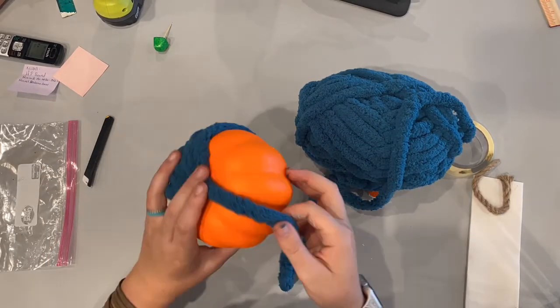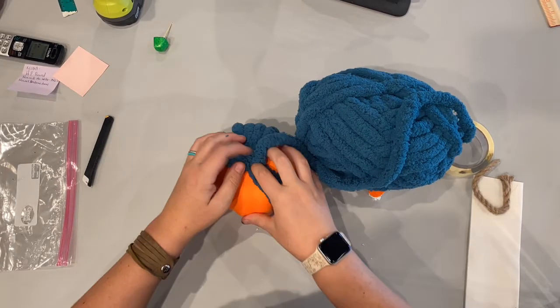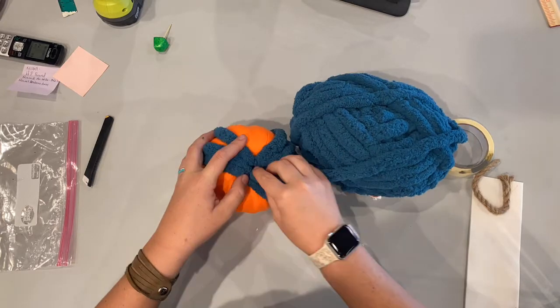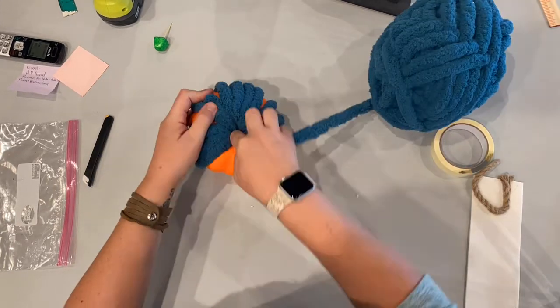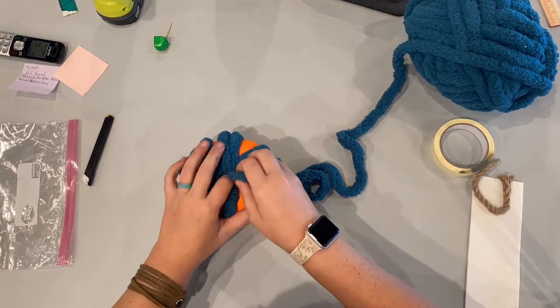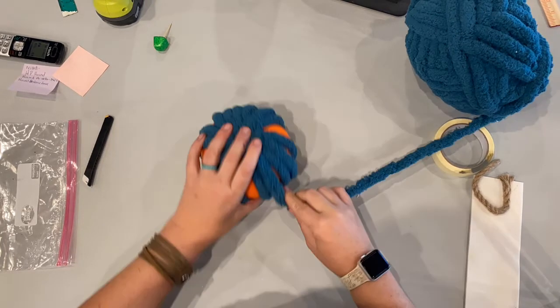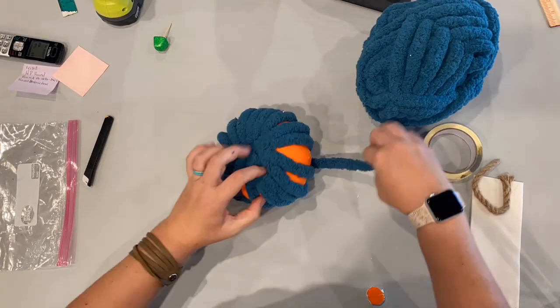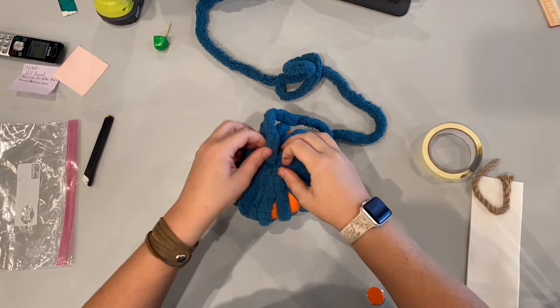But you're basically just going to put one end of the yarn in the hole, go to the other side of the hole, tuck about an inch inside the hole, and then go back to the other hole. You're going to tuck about an inch in and just keep going. I follow the grooves of the pumpkin, those inside grooves first. It's just easier to see where I'm going. And then I fill the insides as I go along.